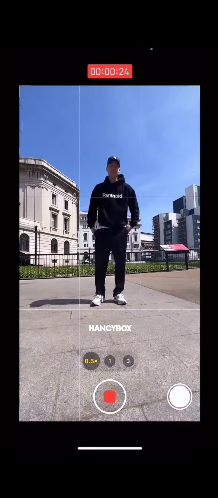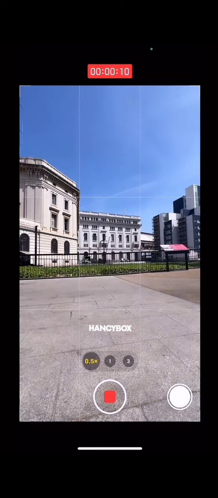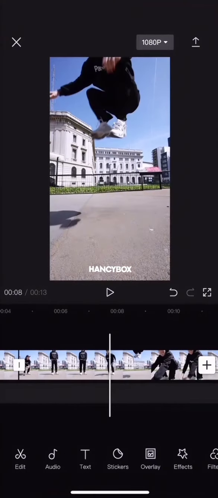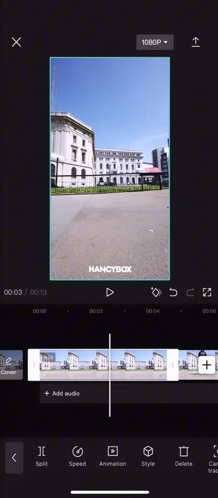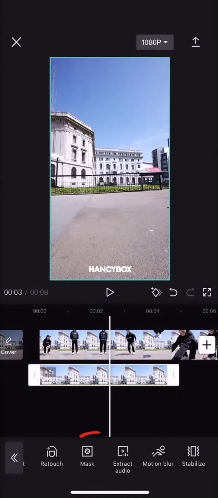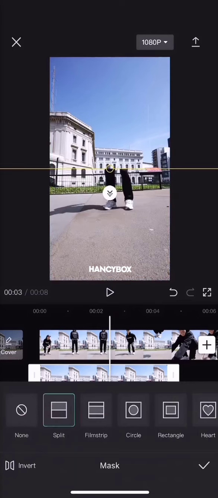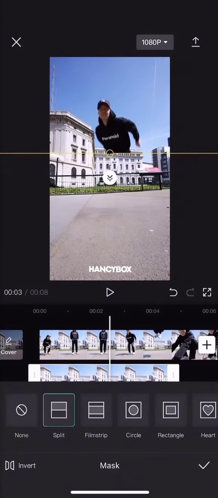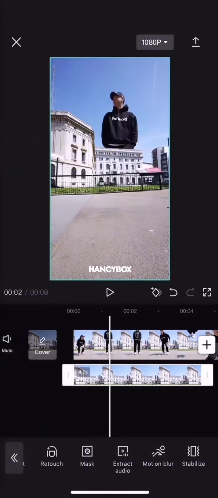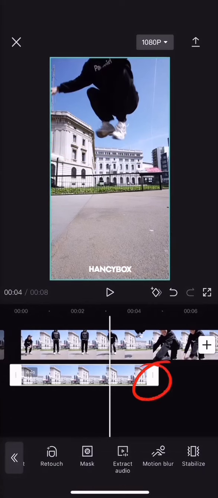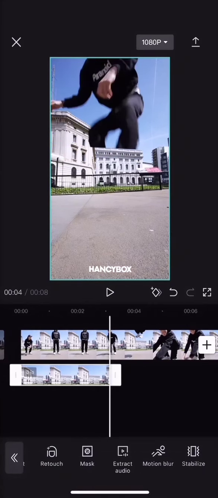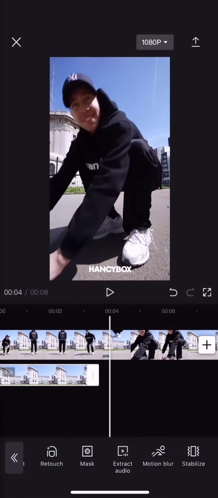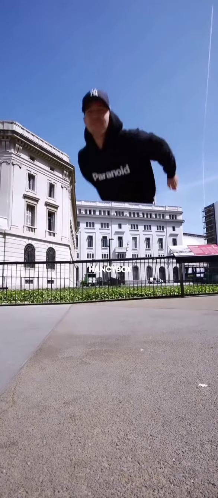Just shoot your jumping video where buildings are in the background and also capture a video of same position without you. Now add both clips in Capcut and select buildings video or photo and convert into overlay. Now go to mask and split this overlay. This will hide your half part and set your overlay on the top of building. And now keep in mind that when you go above the building, just delete the remaining overlay mask clip, otherwise you will stay in the background because of overlay. So here is the example.